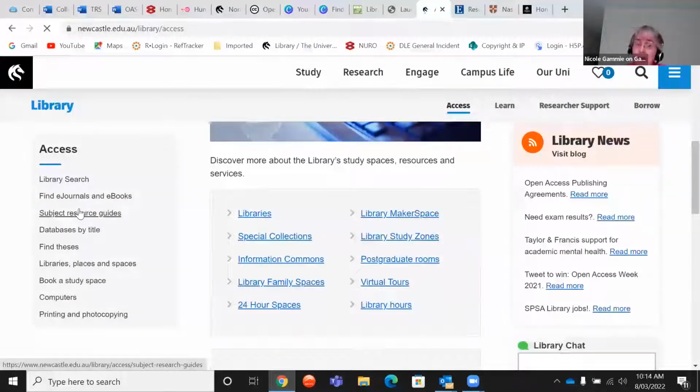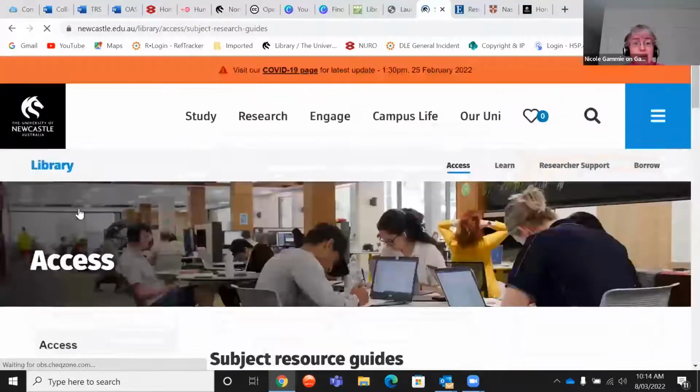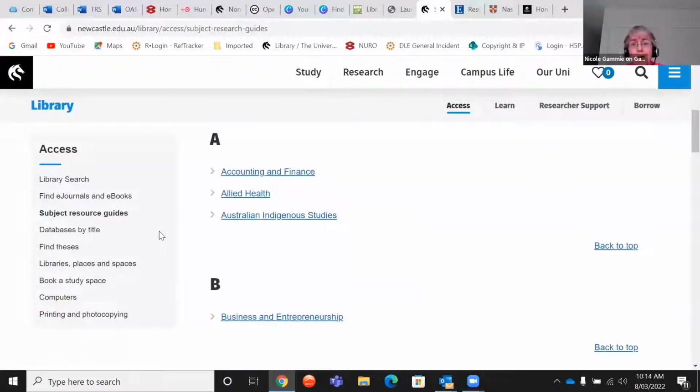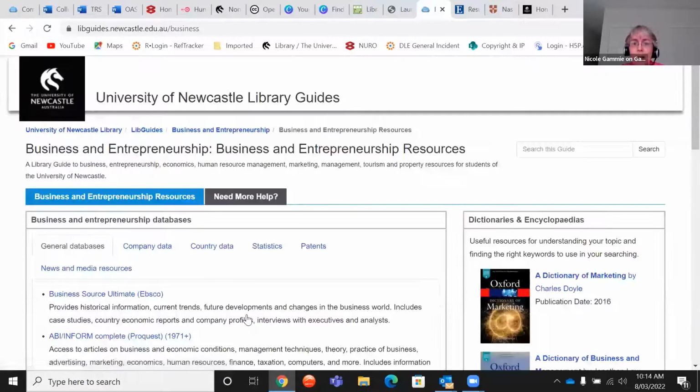I'd also consider having a look under the subject guides here. And stats are often used by things like accounting and finance or business. So we've actually got a link under here. Then I've got a tab here on statistics. So with any of these subject guides, you're welcome to come in and have a look at them regardless of what you're studying. There may be some useful other bits of information in these.